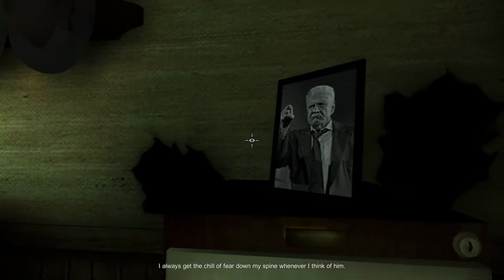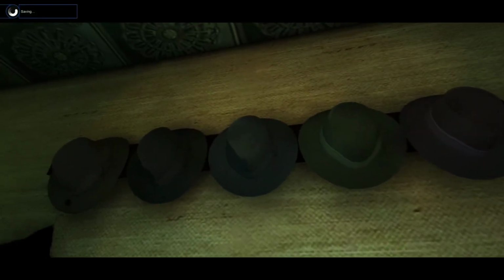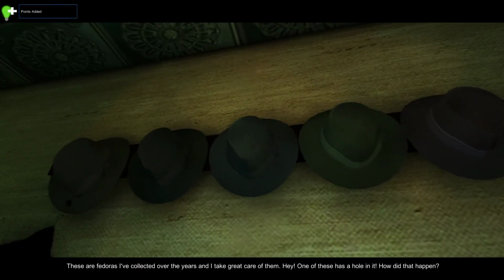I always get the chill of fear down my spine whenever I think of him. These are the fedoras I've collected over the years, and I take great care of them. Hey, one of these has a hole in it. How did that happen?